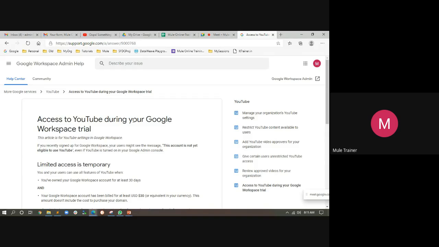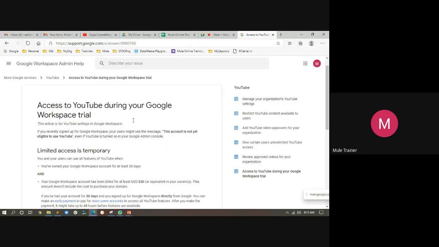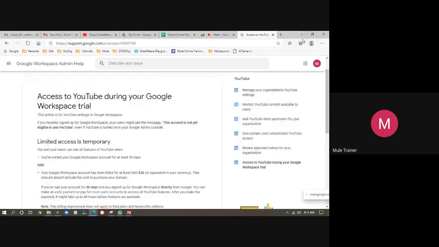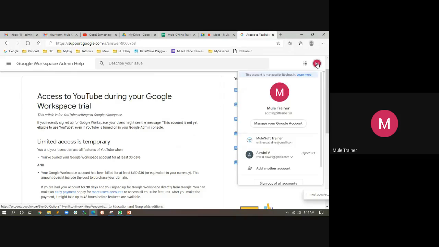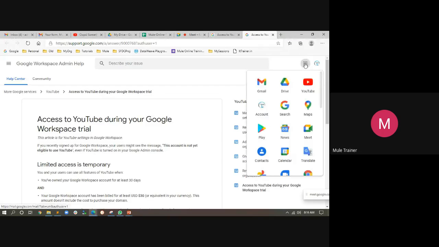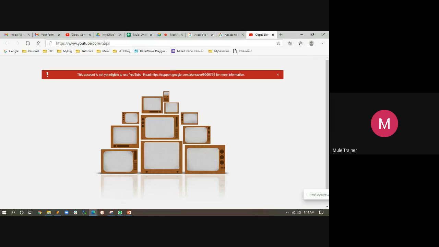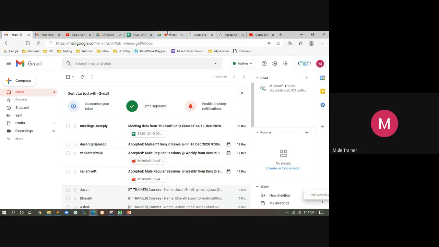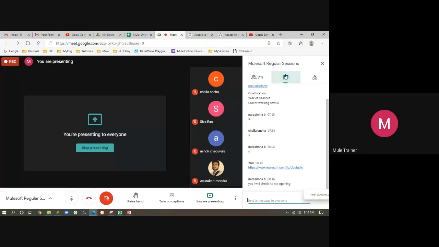Your Google Express Style limited access is temporary. Oops. I think this is the one. Are you able to access? I think I have logged into my personal user.